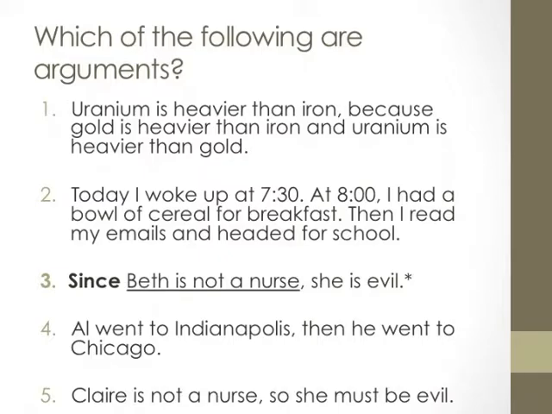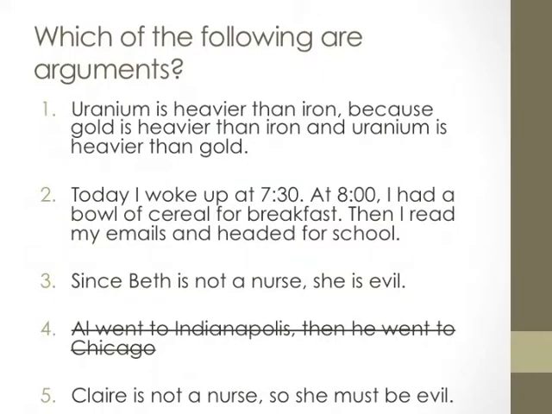On the other hand, if you take into account the temporal meaning, it wouldn't be an argument. For instance, as if you said, "ever since Beth is not a nurse, she's evil." So you're just pointing to the beginning in time when Beth became evil, namely when she quit being a nurse. Now here, this is not an argument. You're just pointing to the location in time of an event.